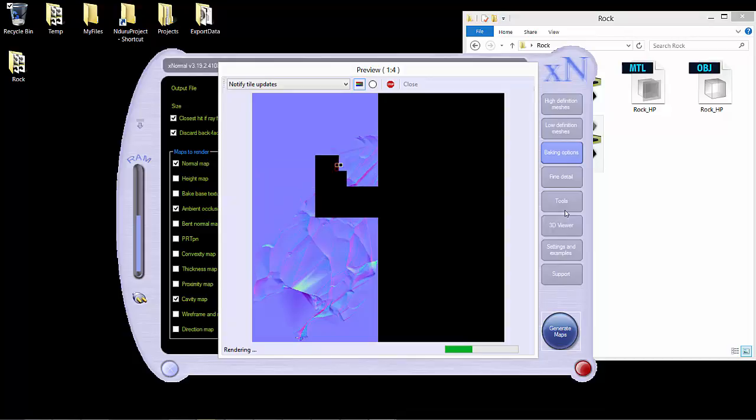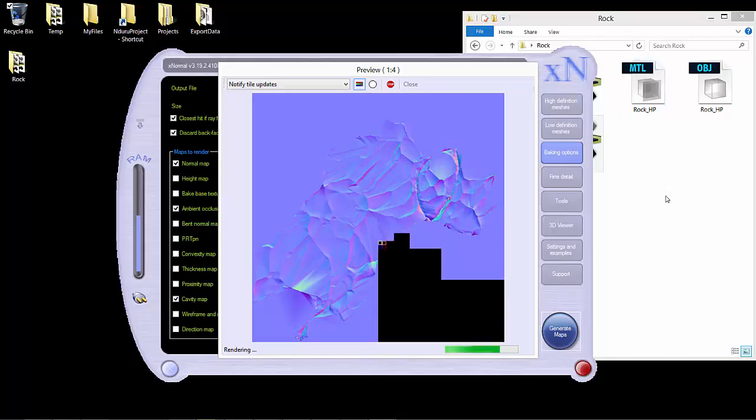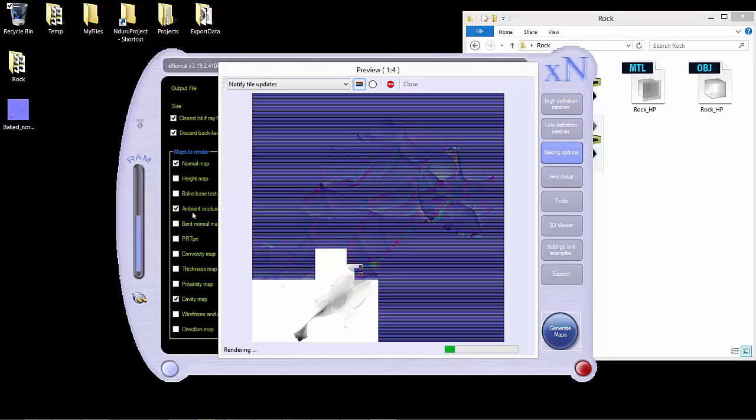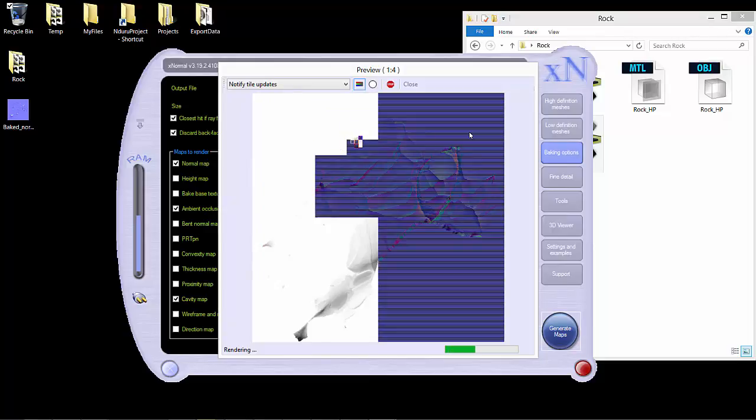Depending on the machine you're using and depending on how dense your high poly mesh is, that's what determines how long this process is going to take. It usually takes longer when calculating this ambient occlusion map, but it's an issue I've only noticed when using the XNormal program. There are other programs that do this fairly quickly. But for this video tutorial, I'm just going to use XNormal. But in future, I'm going to show you other programs that we can use that are a bit faster. That being said, although XNormal takes longer, for me it just gives me the best results. So it's still loading.